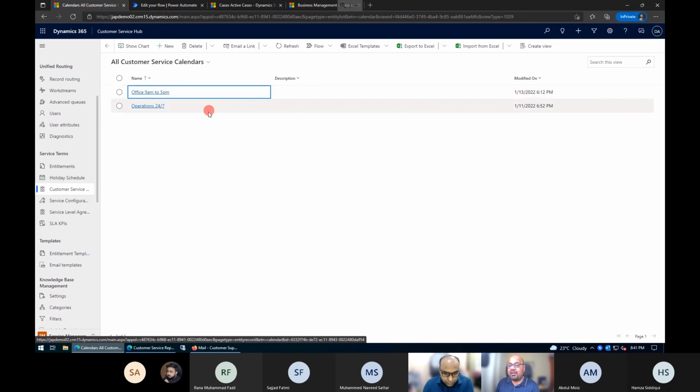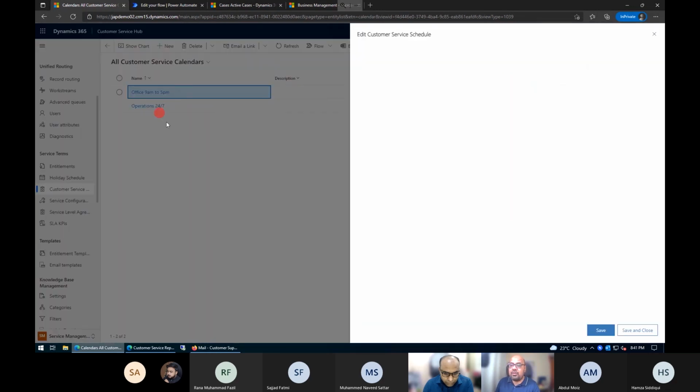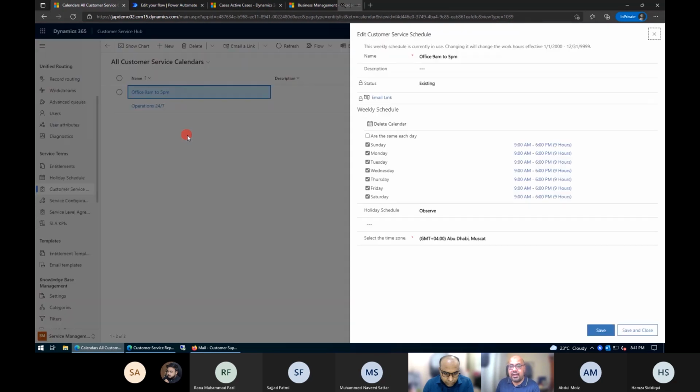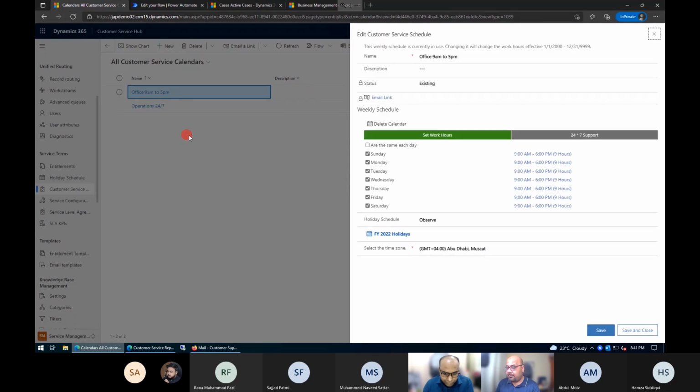What is configured here in the system? 9 to 5 is a normal working day, with normal working hours. You define it there, and you can define here what the particular calendar is going to look like. For this particular scenario, we are going to work 7 days, but at a certain time, meaning a 9-hour shift that we are going to maintain, from 9 a.m. to 6 p.m. with one break.